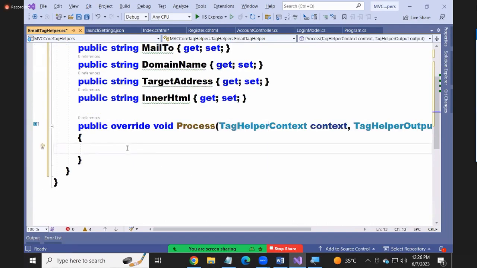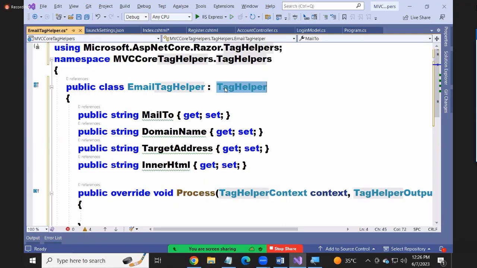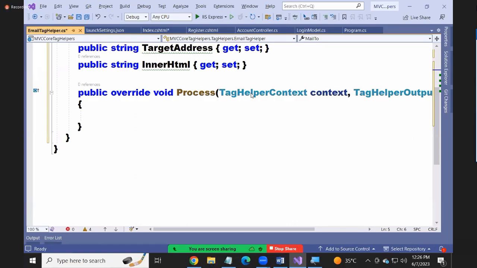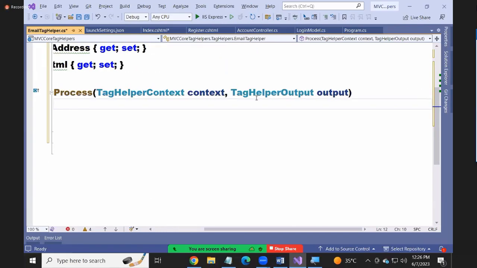And on that day I said, if you want to use the session, use context dot. Check your authentication, authorization. We defined our own authorization filter. On that we used filter context dot and we accessed the session. If I want to use session in the code, a controller should be present. Then only you can use session. Sessions are declared in controller. But my parent is not a controller, so I cannot use session. To provide access to session, what are you given? Tag helper context. This context will provide you access to sessions if required.